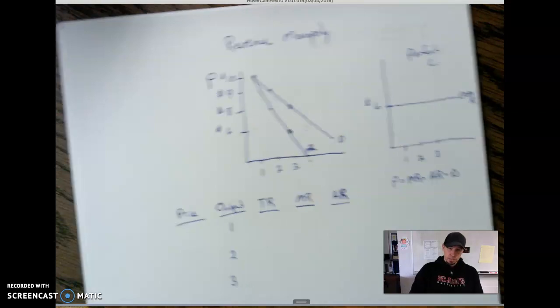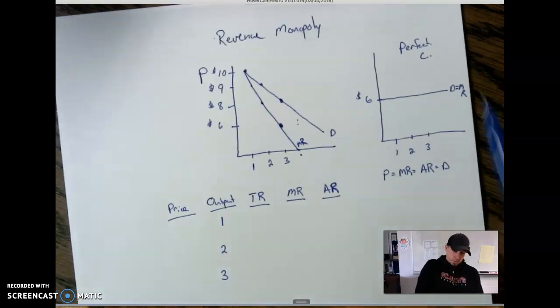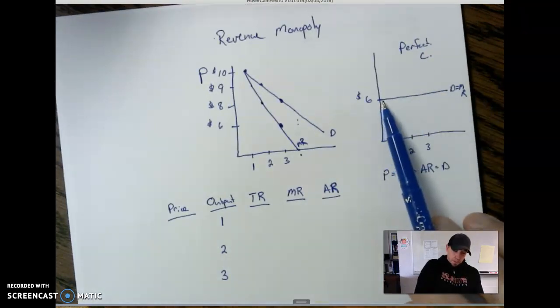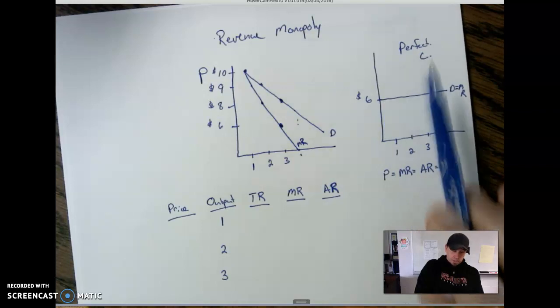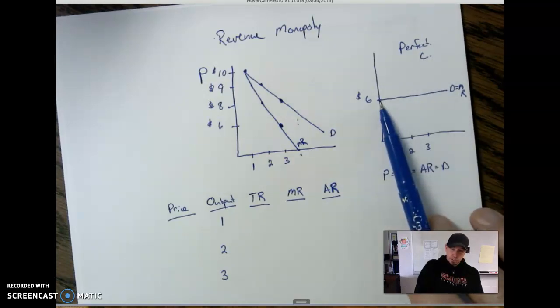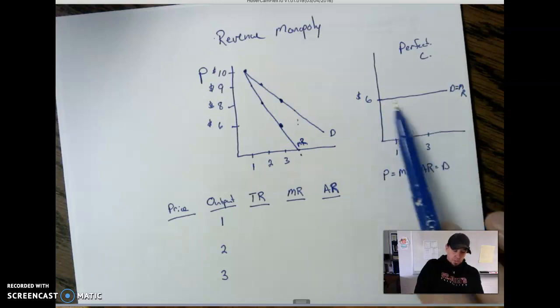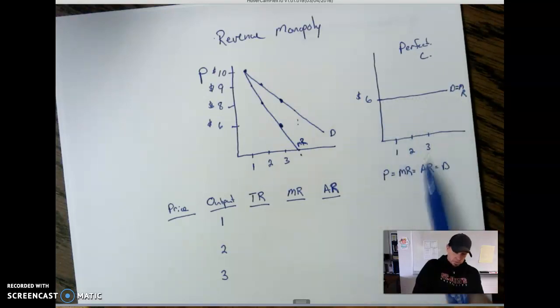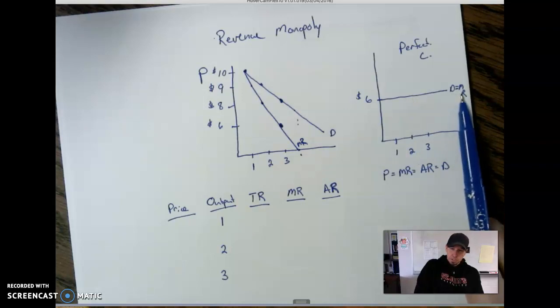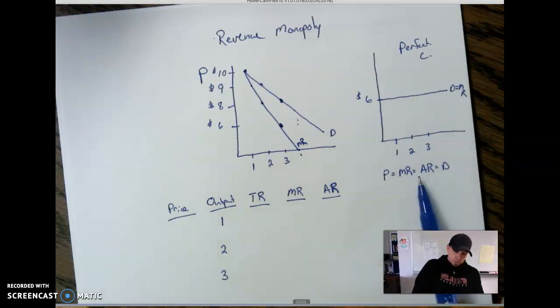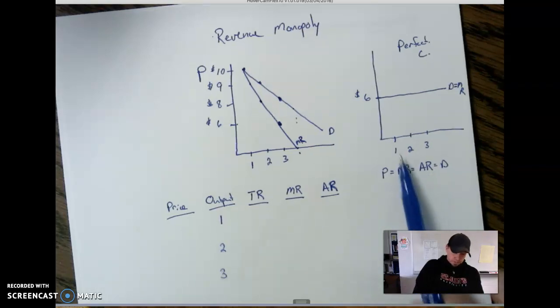So I'll give you a quick example. If you remember in the last chapter, a firm in perfect competition, once the market price is established at $6, could sell as many units as it wants at that price. So demand, we said, was equal to marginal revenue, equal to average revenue, which is equal to price. All of these are equal because for every additional unit I produce and sell, my marginal revenue is the same.